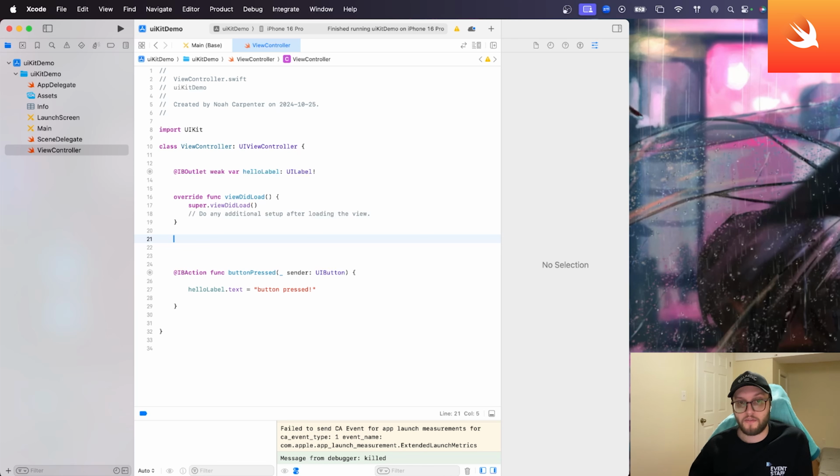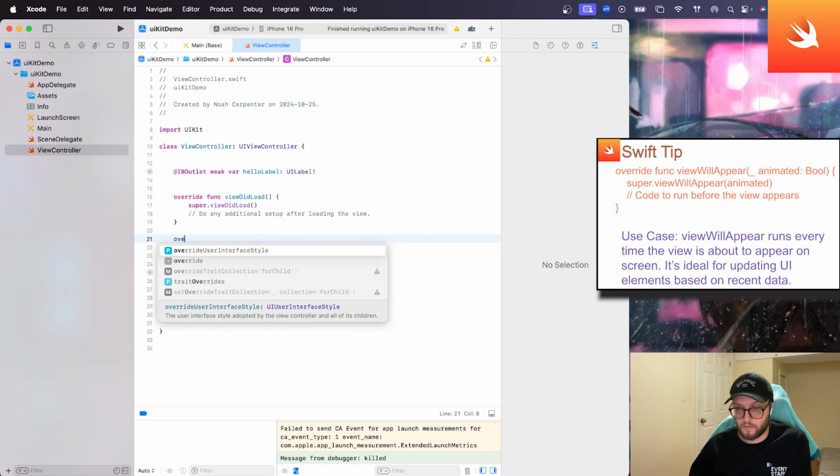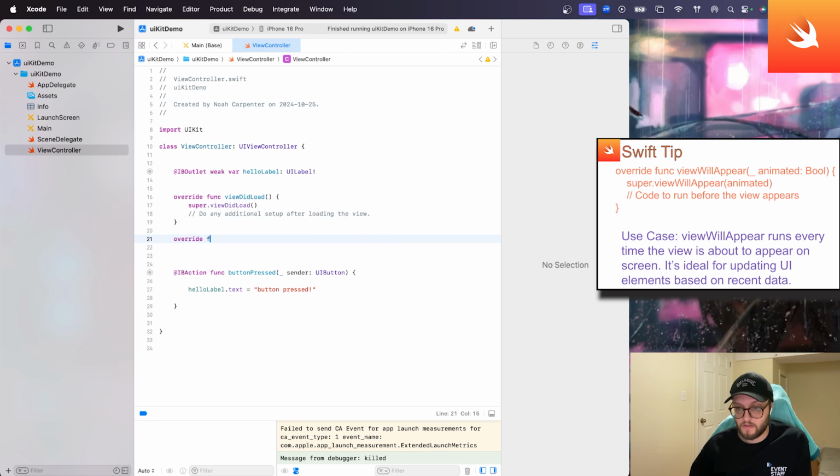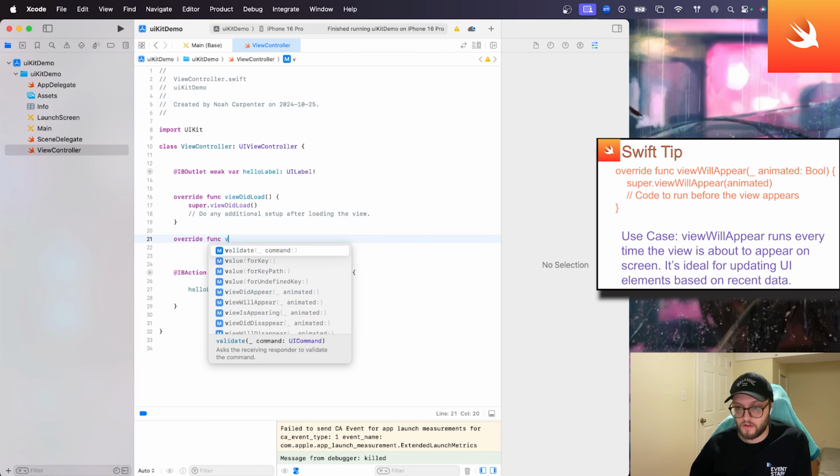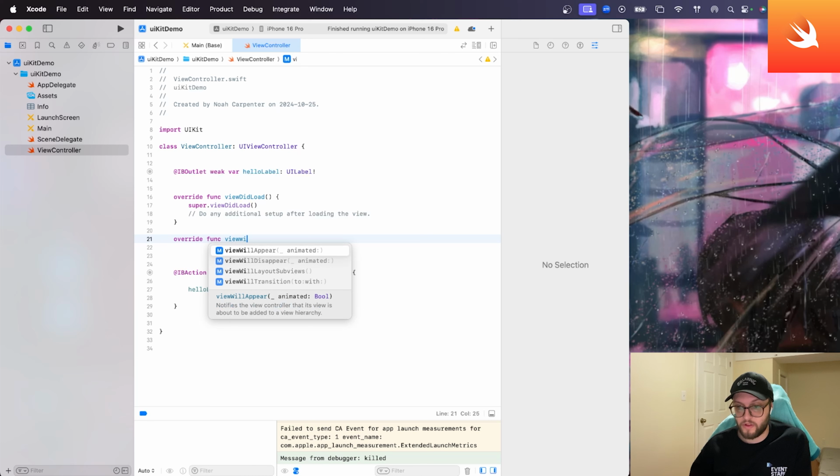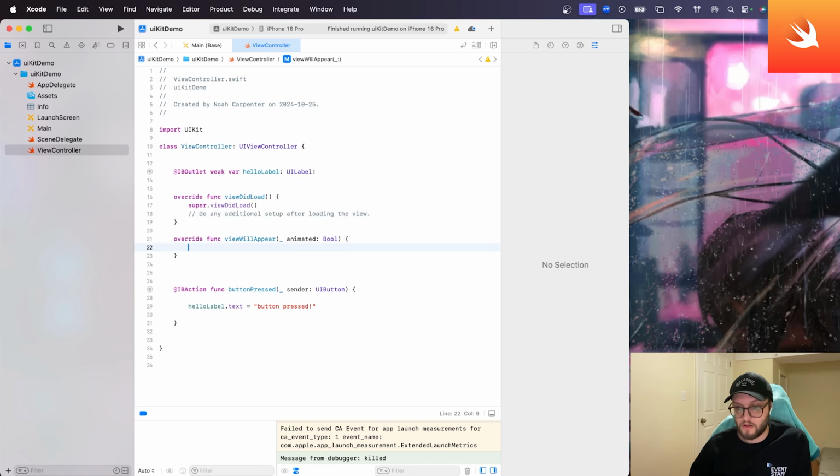We also have viewWillAppear. So we can type out override func viewWillAppear. And this will tell us that the view is about to appear.